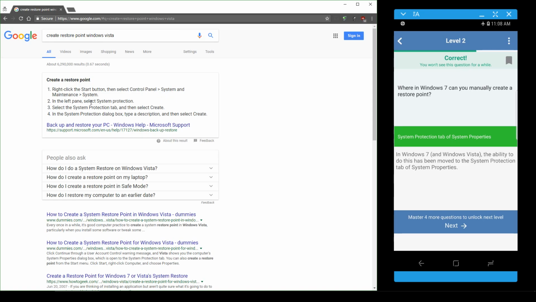In the left pane, select system protection, select the system protection tab, and then select create. Okay, so it used to be in system and maintenance, system. Okay, system protection. So in Vista it looks to be the same. And then let's do XP.